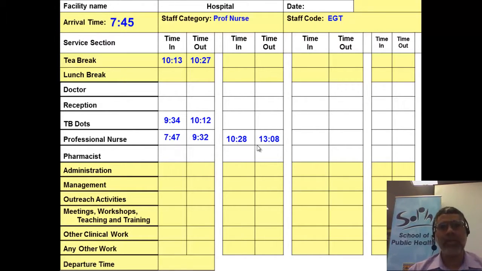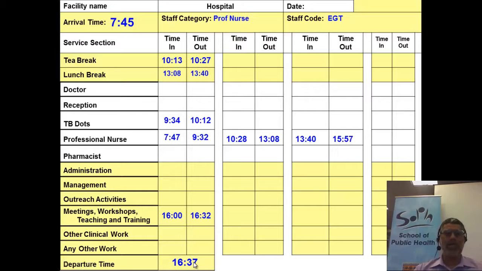So very simple to fill in, very easy, no problem at all. Then at 1 o'clock had a short lunch break, then back again to the same station. Thereafter had a meeting of about half an hour, and then finally departed at the end of the day. So extremely easy to fill in and very accurate, provided the staff fill it in as the day progresses, so that they know: I started here, I left at that point, I went somewhere else, I left that place at that point, then went somewhere else, left there again, came back, etc. Okay, so very simple, just fill in the times where you are at different points throughout the day.